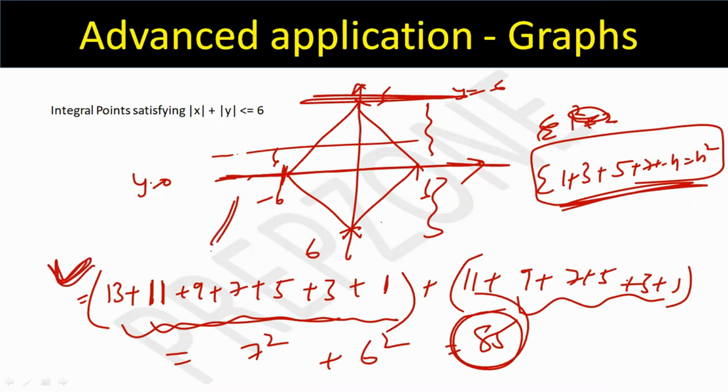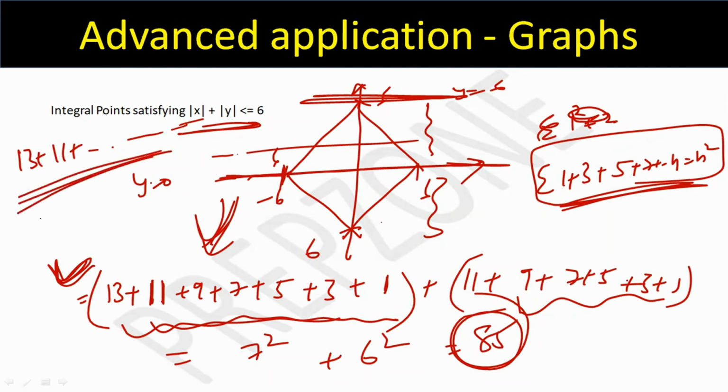I've tried to explain it to you now, but going forward, you should be able to visualize this. What you have to do is take all the integral values of y. Say y is 0, x is -6 to +6, directly write 13, then 11, and then you just have to visualize this pattern. It will keep on going. It's 7 odd numbers, so 7 square. Similarly, these values will repeat, 6 odd numbers, so 6 square, and then directly write the values.